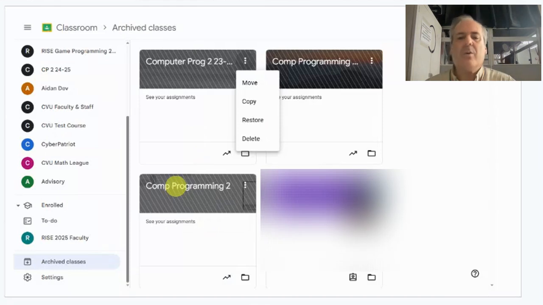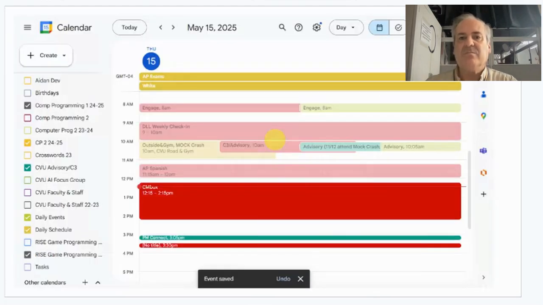Incidentally, if you know you are completely done with the course and no longer need any access to its resources, you can click the three dots menu in the archive and completely delete it. One more step, which is to delete the calendar that Google Classroom creates for each course. These calendars can really pile up if you don't delete them each semester, so it's a nice housekeeping tip.